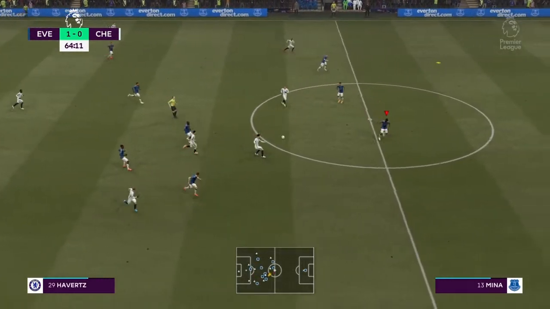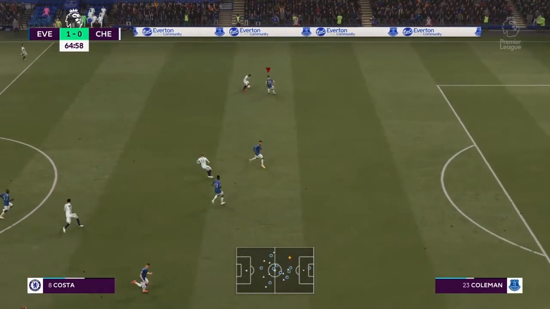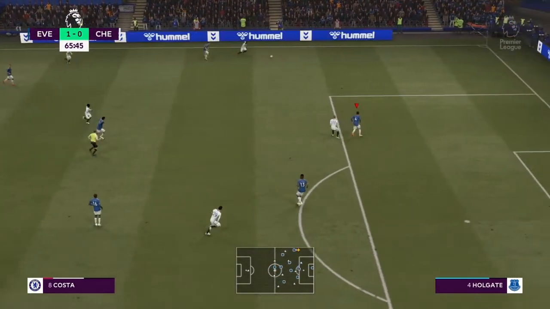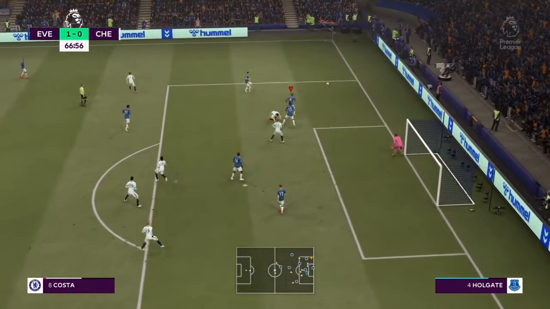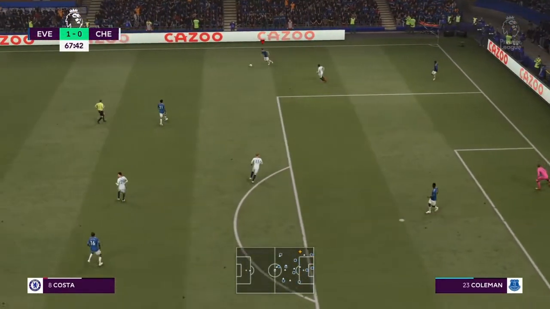Vischer plays the ball to Kai Havertz, who chips the ball through, looking for Douglas Costa. He's got the beating of Seamus Coleman, does Costa. He gets around Coleman. And he's making his way in towards the Everton box now. He gets around Holgate as well. And it's a good interception from Yeremina. Hopefully we can keep that ball in play. And we do.